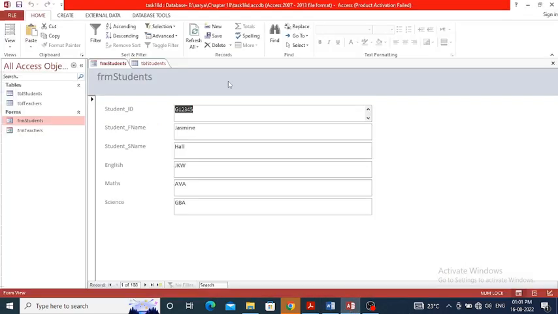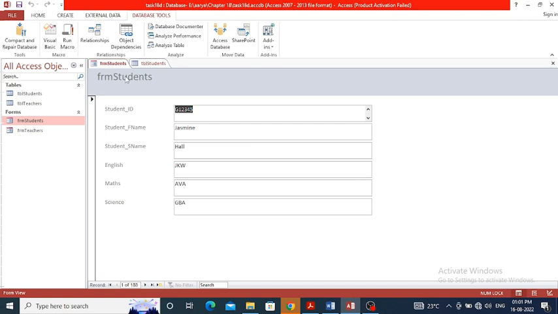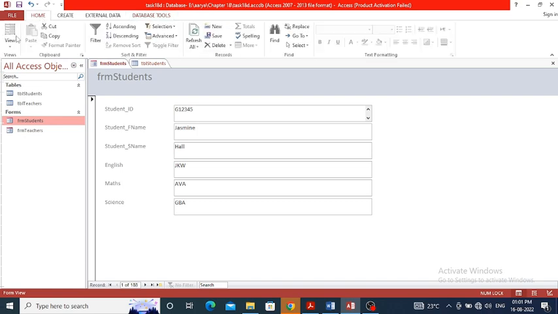So we'll open here, and here I'm going to enter, just click over here, FRM student, in the home menu, view, and here is design view.